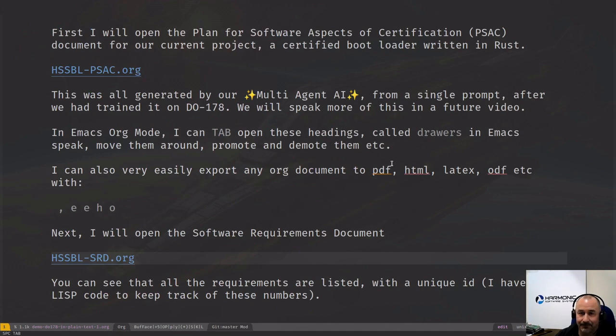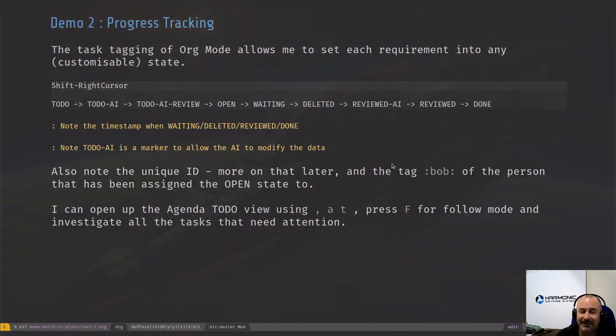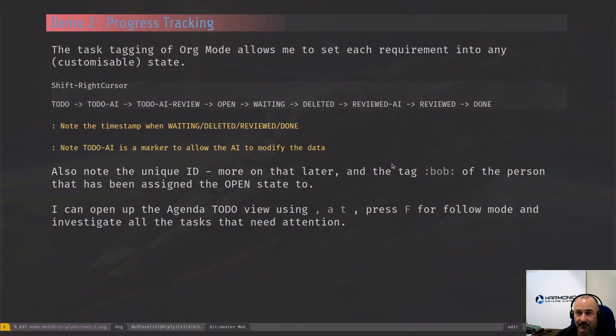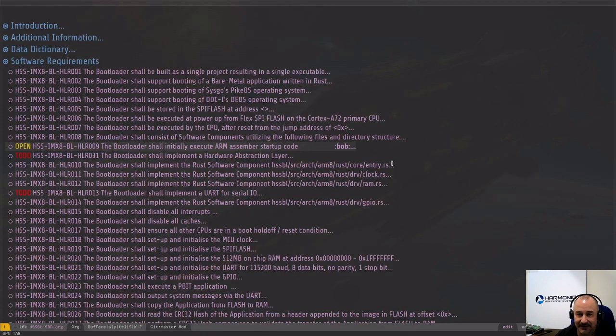So in this instance, I've configured it to go from to-do AI, to a to-do AI review tag, open, waiting, deleted, etc. I can show that with this. So if I do shift right, that cycles through all the different states that it can be in very easily.